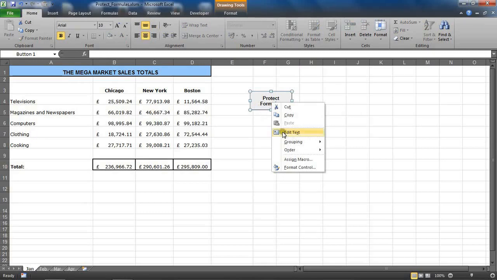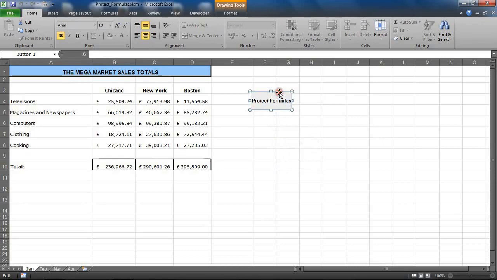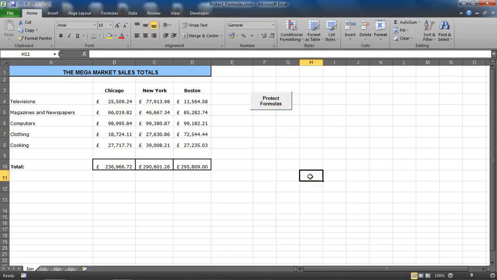So I can look at editing that text, or maybe now just click on my button. I've got the potential to edit the text there, move it maybe, resize it, anything I might be looking at doing. The moment I click off it again, it's back and it's become live. So that is us adding our button form control onto our sheet.